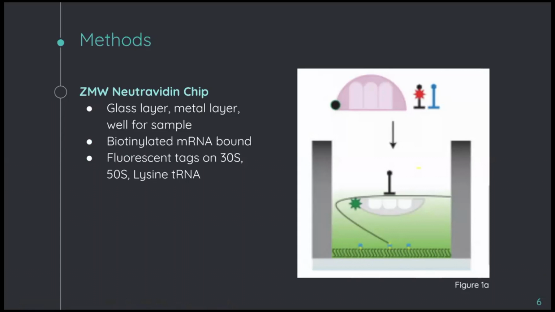The use of a second fluorophore allowed correlation of 2 independent signals during translation elongation, as well as observing possible tRNA sampling dynamics on the modified lysine codon. You can see the mRNA is bound to the chip right here, and this is the 30S subunit that is tagged. Here is the 50S subunit that also has a tag.